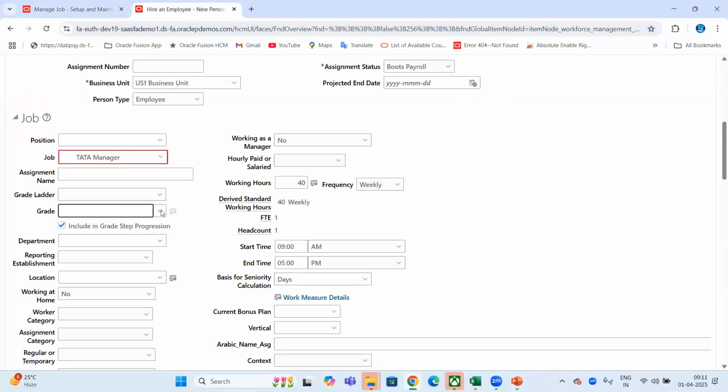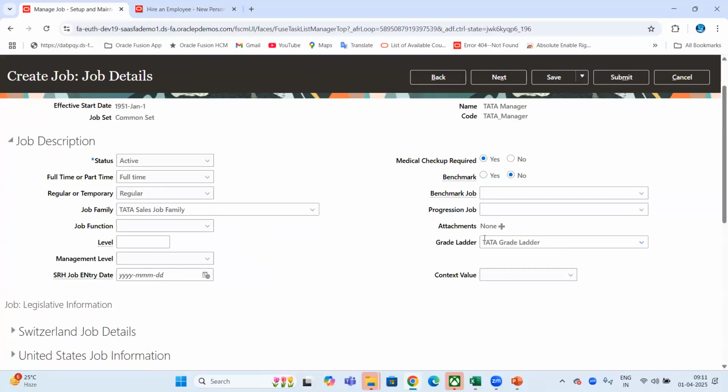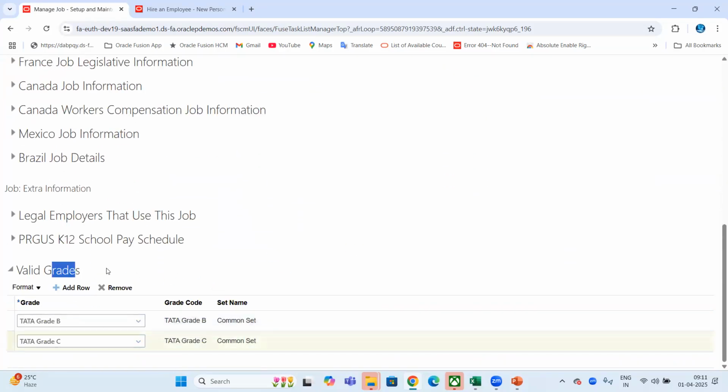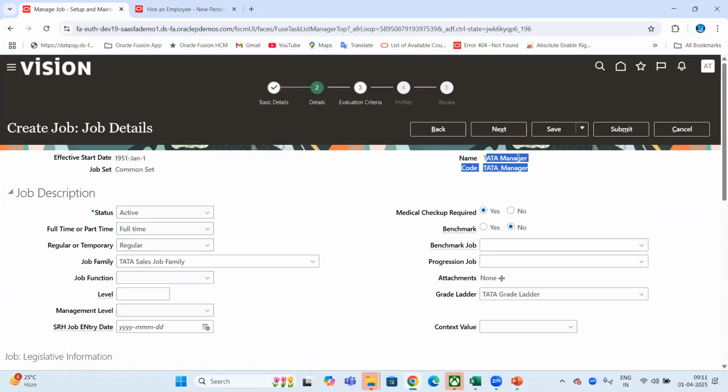It means if you are hiring any employee in this manager job, they will be hired in this ladder, and that too, either in B or C. That is the valid grades for that particular job.